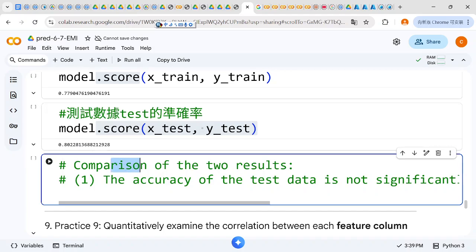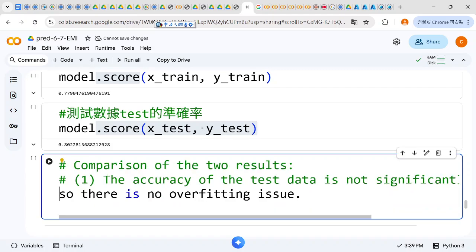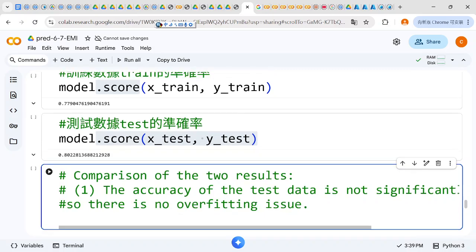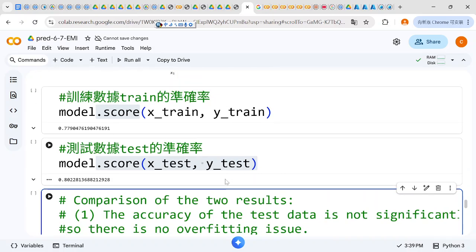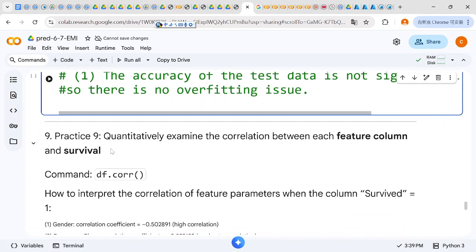Comparing these two results, the accuracy on the test data is not worse, so there is no overfitting. The test accuracy is higher than the training accuracy, so there is no overfitting issue.